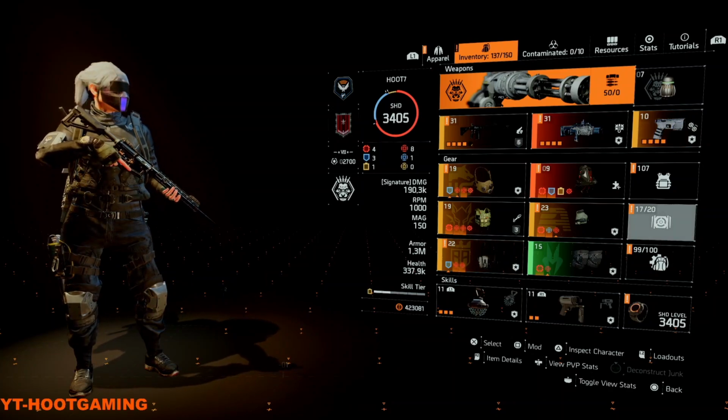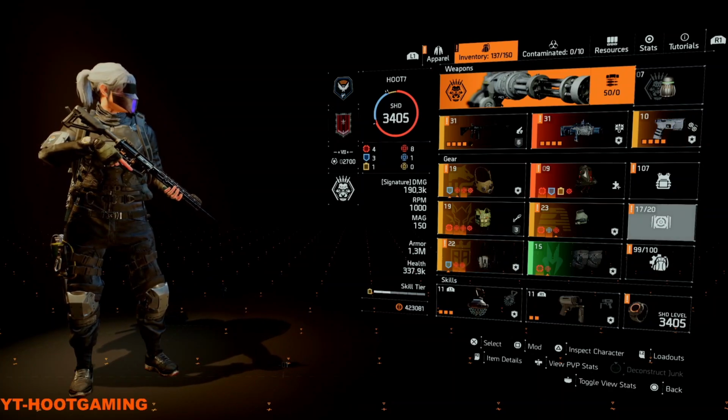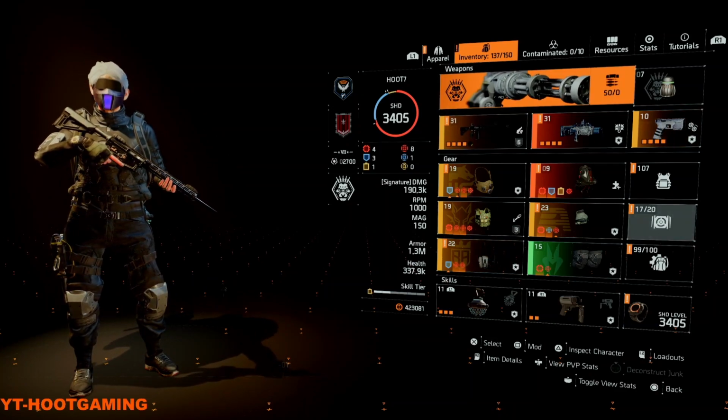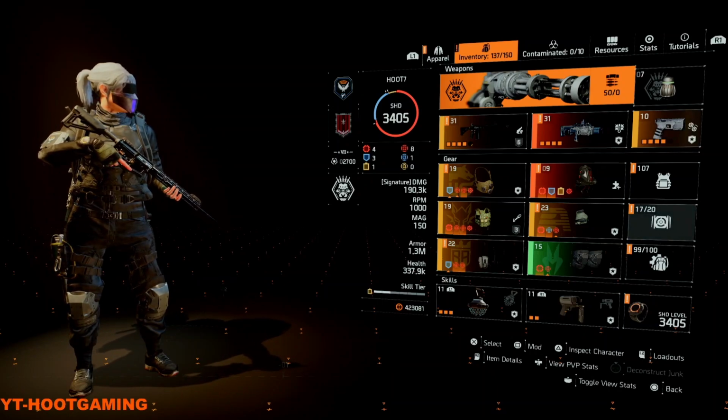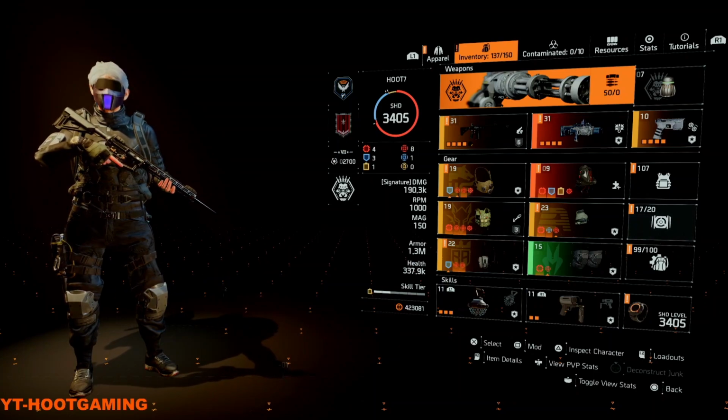So let's check this out. This is my armor on kill build, man. This is pretty cool. It's really cool for open world farming, doing whatever, having fun, and just playing the game. If you're a solo player, this build is for you. So let's talk about it.